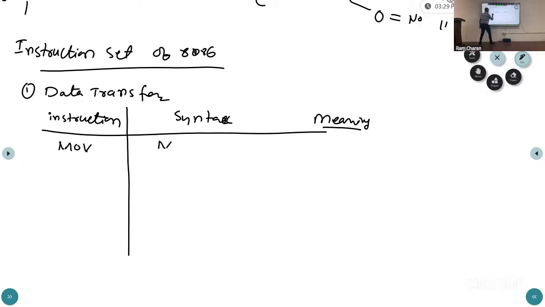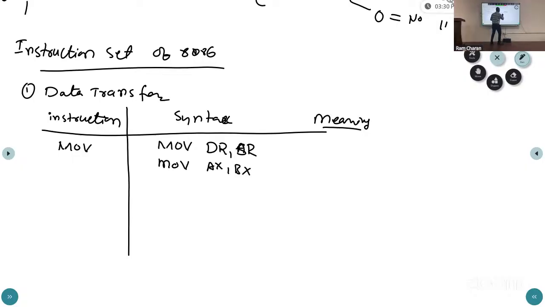The syntax of this move is MOV DR, SR. DR stands for destination register and SR stands for source register. So here BX is the source and AX is the destination.